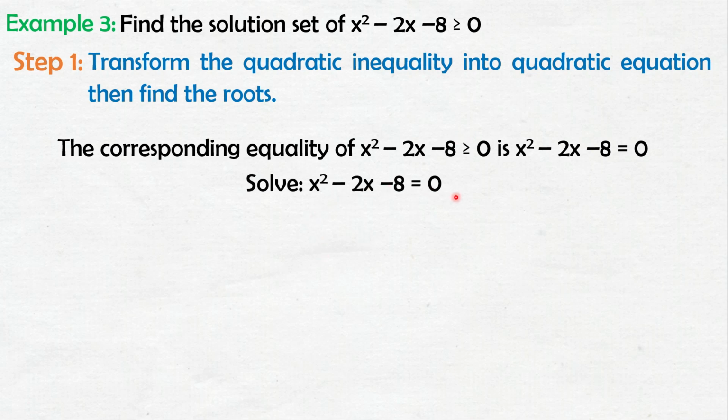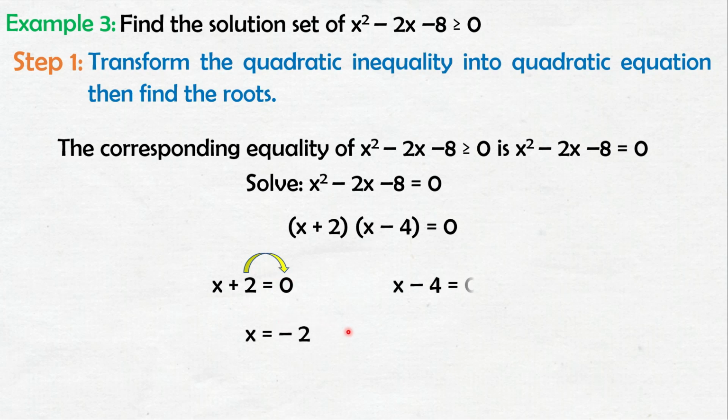Okay, solve natin to. X squared minus 2x minus 8 equals 0. Factoring. Kunin natin mga factors ng negative 8 na magbibigay ng sum ng negative 2. And that is 2 and negative 4. 2 times negative 4, that is negative 8. 2 plus negative 4, that is negative 2. By zero product property, equate lang natin itong dalawang factors sa 0. So, transpose natin si 2 sa right side, makuha natin ay x equals negative 2. Then, yung isang factor naman, equate natin sa 0, that is x minus 4 equals 0. Transpose natin si negative 4 sa right side, makuha natin ay x equals 4. So, we have negative 2 and positive 4.